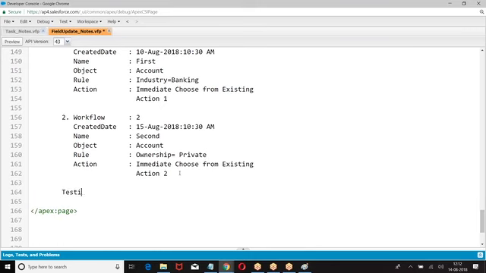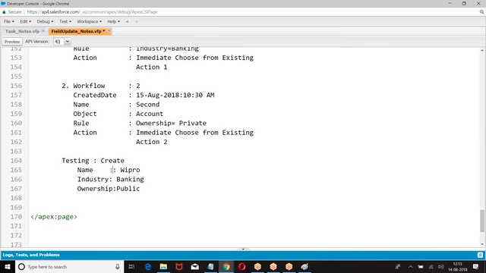Now testing. Create Wipro banking. So I have created a record, name, industry. This is the format in which I created.